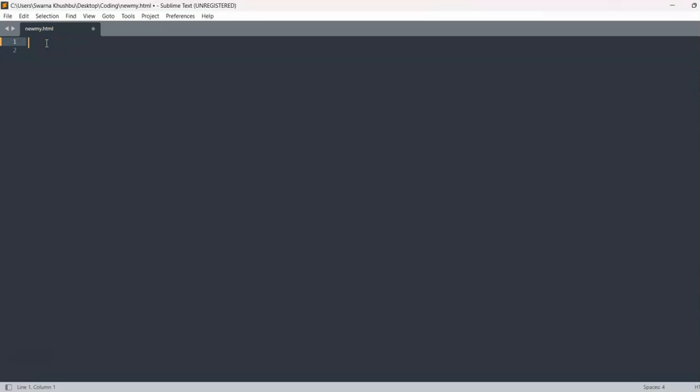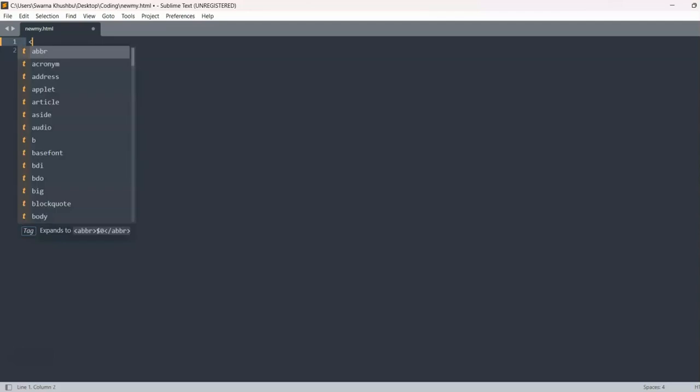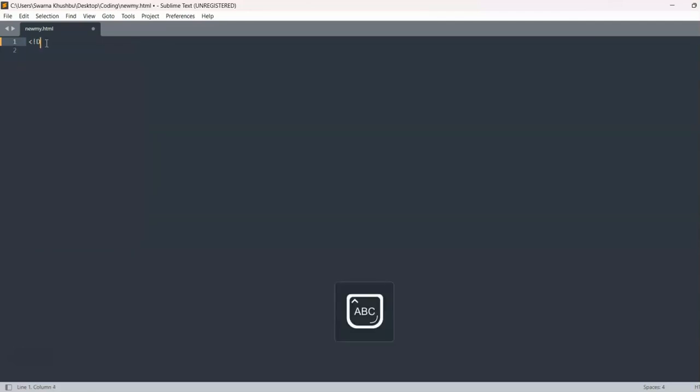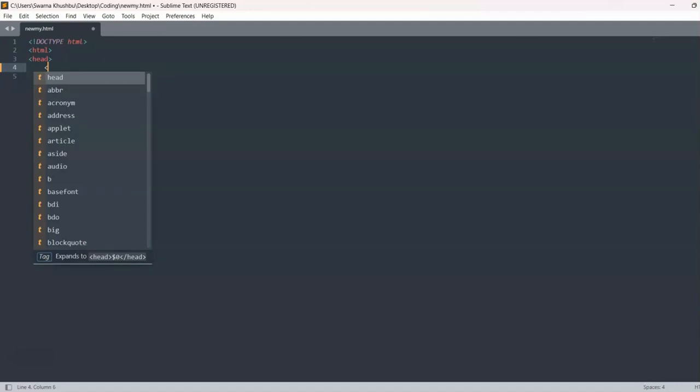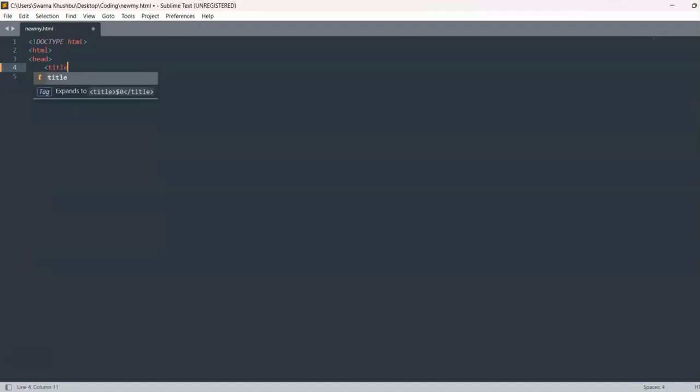So first of all, as per the requirement which we want, we have to create the main page. For that, let's get started with the HTML. We'll just write doctype HTML. Then we move on to the html and the head tag. These are the most basic things. Next, now we are inside the head tag, so we will provide a title to our page. Suppose the title would be main page.